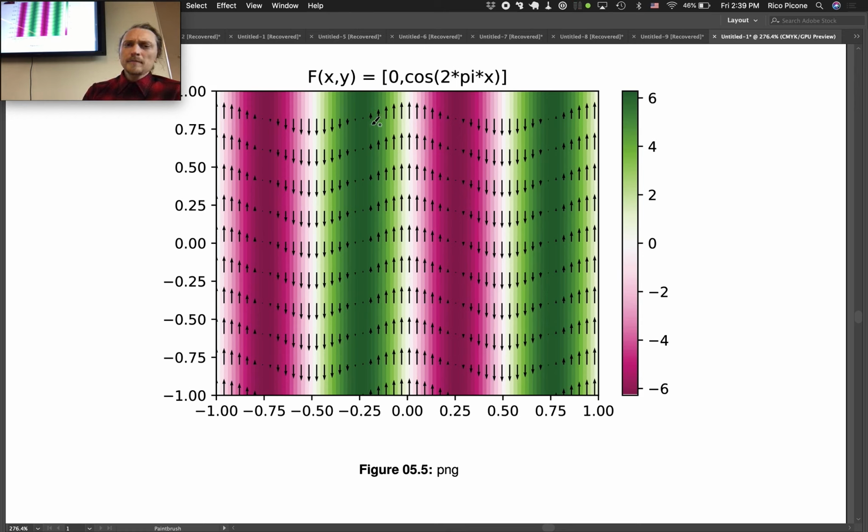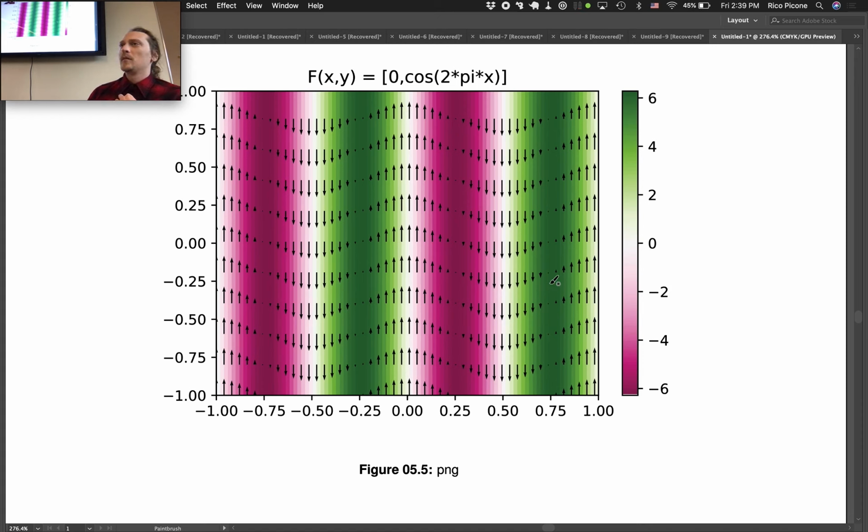And so what you'd think of here is if you put a water molecule here and you were going to follow it, it would move straight up like this at a relatively high rate. If you put one right here, it would also move up, but it would move up slower, right? It would be lagging behind because the field in the middle here is going faster. So it's moving fast up there, and then in these other regions, you're going to have it moving fast down. Okay, so we're going to look at the curl with the density plot.